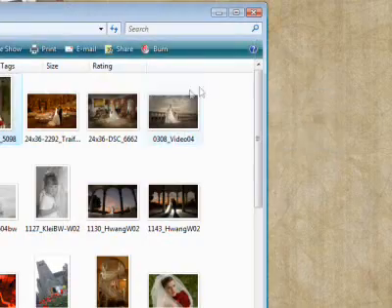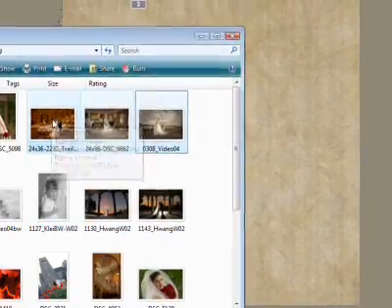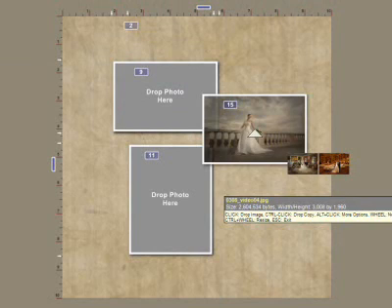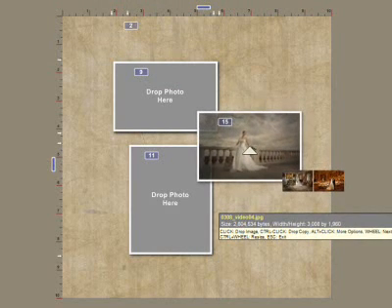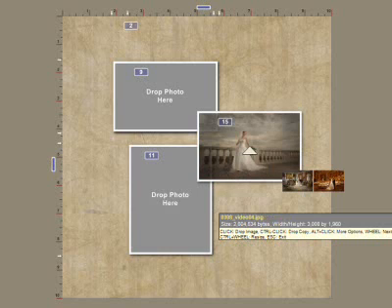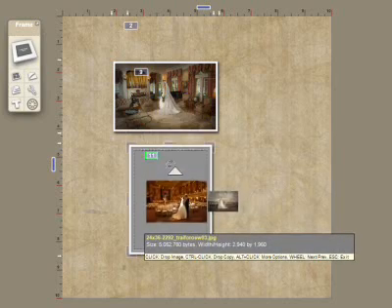So to illustrate that, I'll go back to Windows, and I'll select these three images, and I'll drag them from Windows into PhotoFusion. And you'll see that they're attached to the cursor. They move around with it, and if I roll the mouse wheel, or if you don't have a mouse wheel, by the way, you can use the arrow keys. Just tap left and right arrow, as I'm doing now, and you'll swap. That allows you to choose which image you want to place here, which image you want to place here.